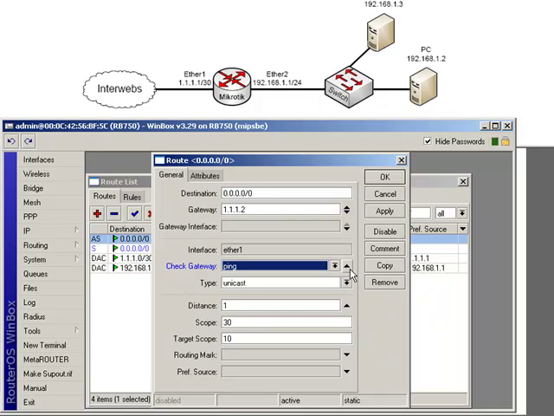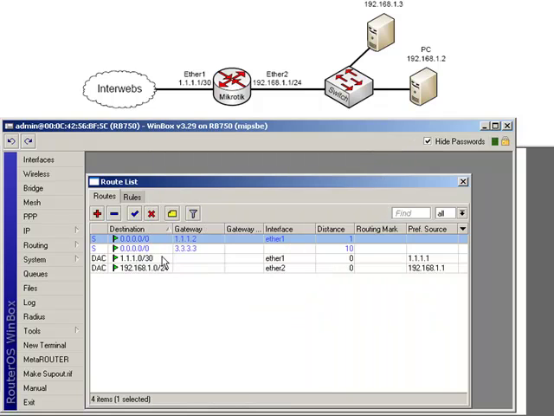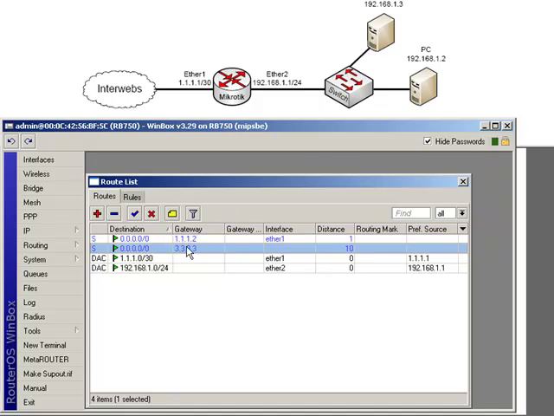So what I'm going to do is use this check gateway option right here, ping. I can tell this thing to ping this IP address. And if this IP address is unresponsive for X amount of time, it'll actually pull that route out of the route table. Boop. See? Just pulled it out. Which means that if this route actually existed, if there was another next hop there, it would go ahead and initiate this route in the route table.